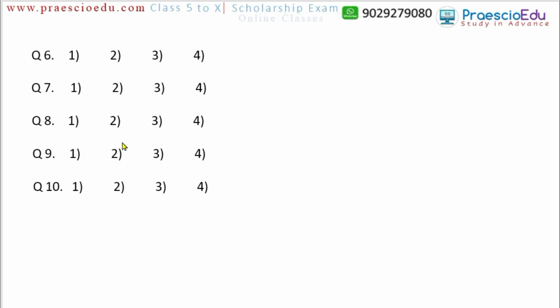Now question number 6: in which option are the numbers arranged in the correct ascending order? So for question 6, option 1, we will see there is 50,387. After this, 53,087, and then 50,000. If you see, there are three numbers. The first number is 50,000, then the middle number 53,000, and again the last number 50,000. So from left to right, this is not the correct order. So option number 1 is not in ascending order.